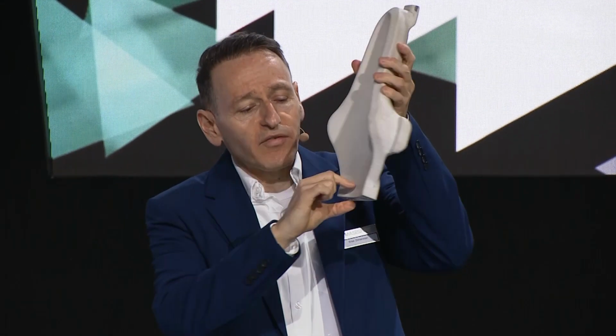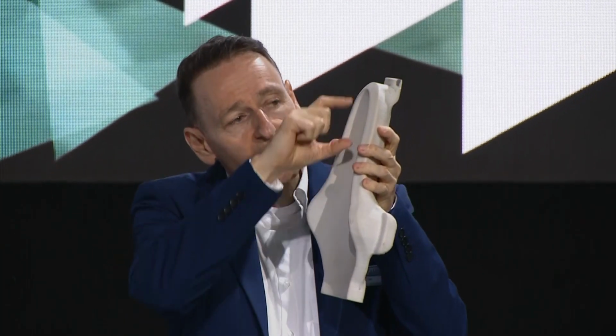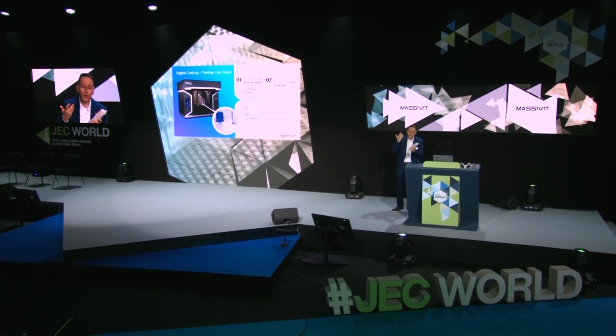How our technology works, as you've seen in the video: we take the CAD file, we print in 3D several layers, we build layer over layer over layer, and after several layers, an additional head comes that casts in between the shell material, which is epoxy-based with chopped fiber and filler that gives it enhanced mechanical properties. This process is repeatable several times. At the end of the printing process, we take this part, dip it in water, the walls fall apart, and then I have a final tool in my hand.